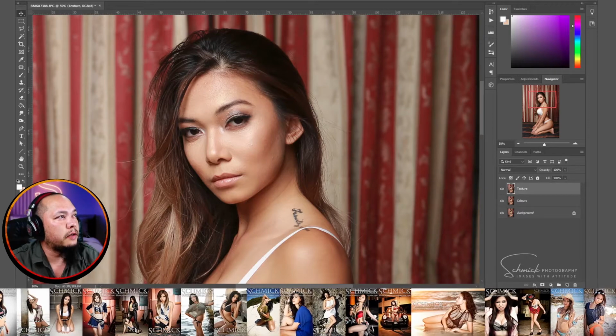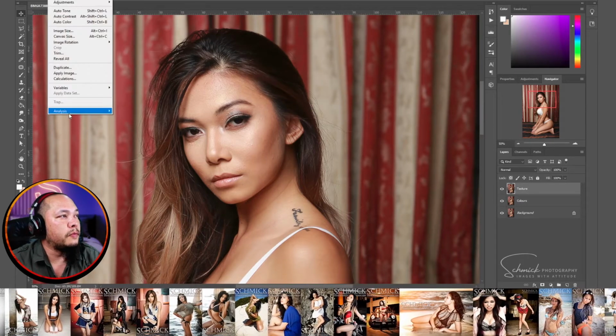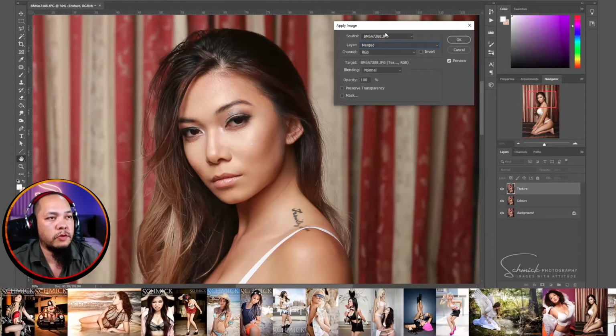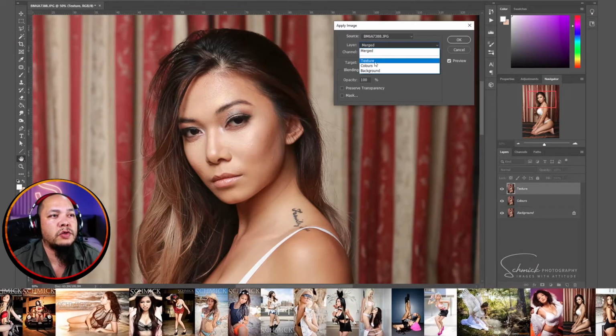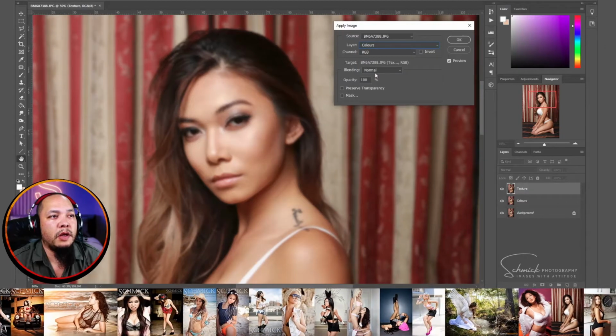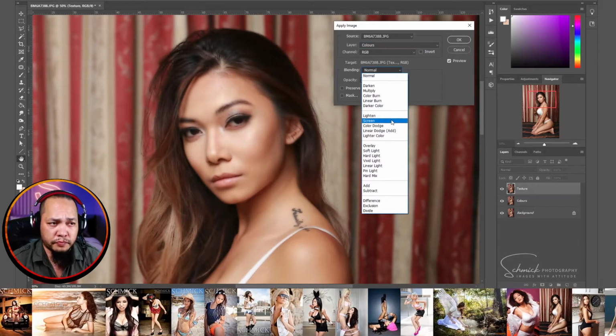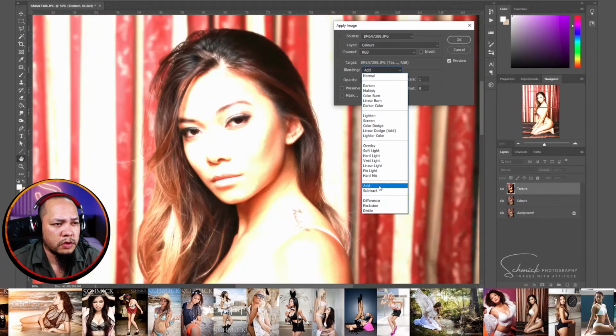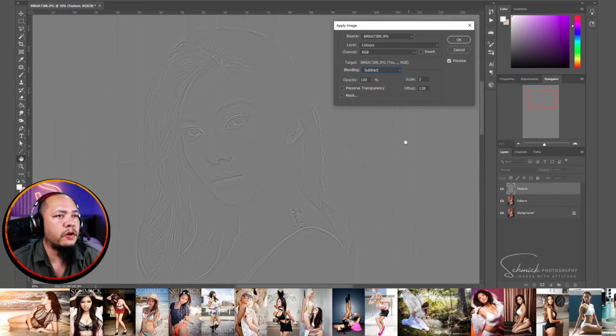For our texture layer, we want to go to image, apply image. So we've got our source as our original image. We want to set our layer to our colors layer, and down to blending mode, and we're going to go down to subtract. There we go.